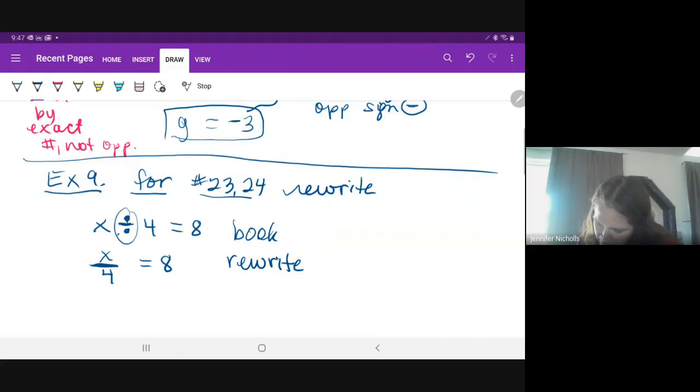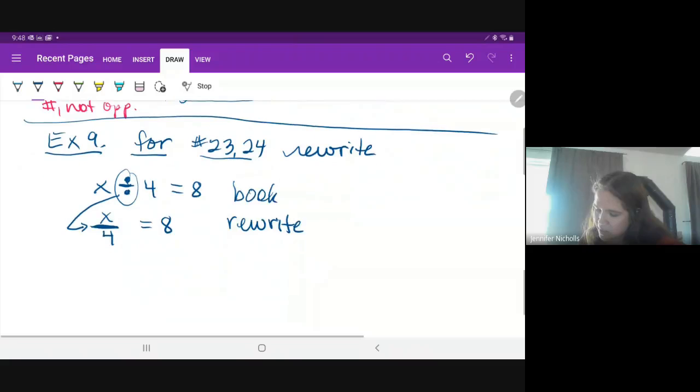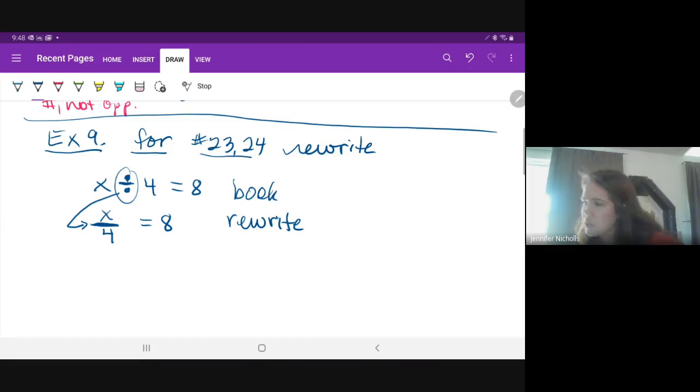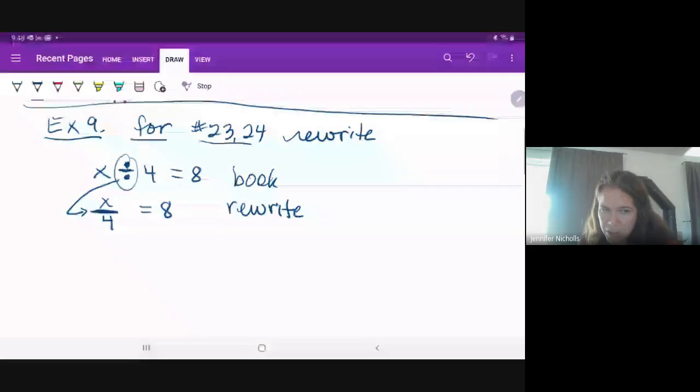Okay, so this symbol here is that fraction bar, the division. So rewrite numbers 23 and 24. And this is also going to apply to 27 and 28, because 27 and 28 look like the rewrite. But that weird division on the side is not a high school thing to do. So we want to make sure you do it the high school way, and then you're ready and you can do it later the college way.